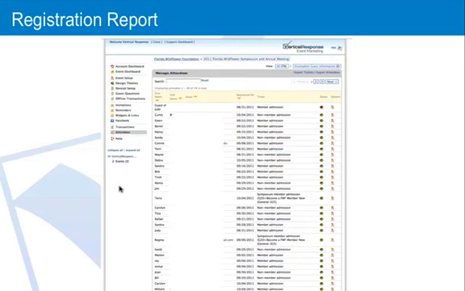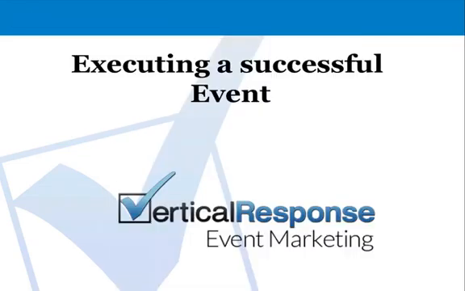And then I've blocked this out a little bit on here, but this is the list of the attendees. So on the left-hand side, it'll show you their name and their email address. And then on the right-hand side, it shows you the tickets that they've purchased. So you can see the information all in one place. And as I said, you can export this data as well.